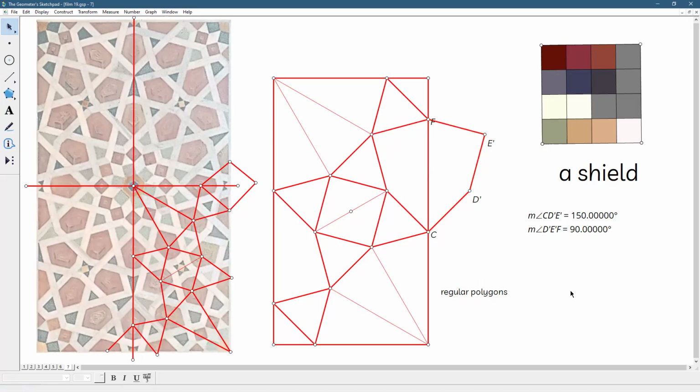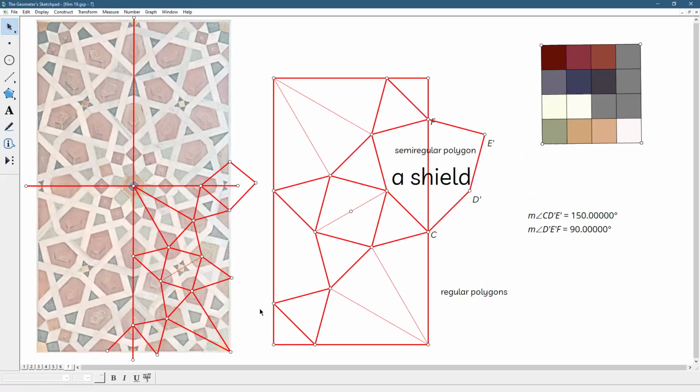So sometimes in mathematics they call it a semiregular polygon, and this is what you have here. The shield and semiregular polygon mean exactly the same.